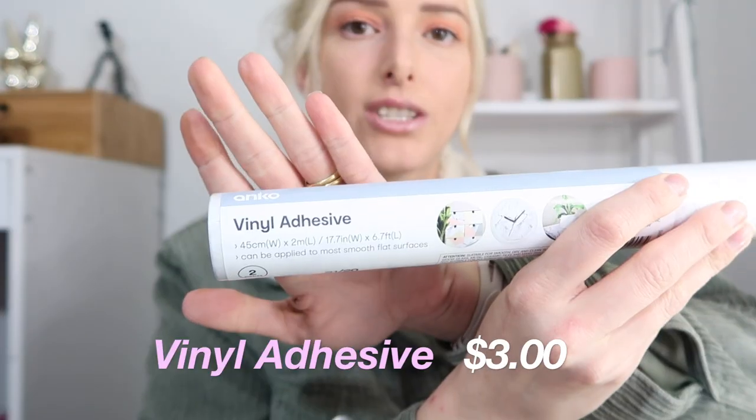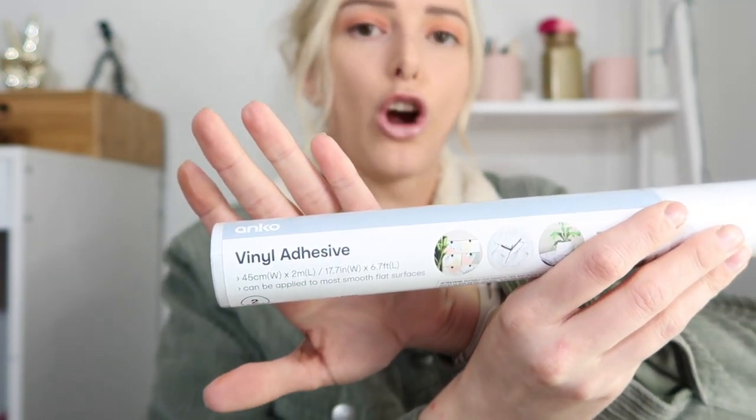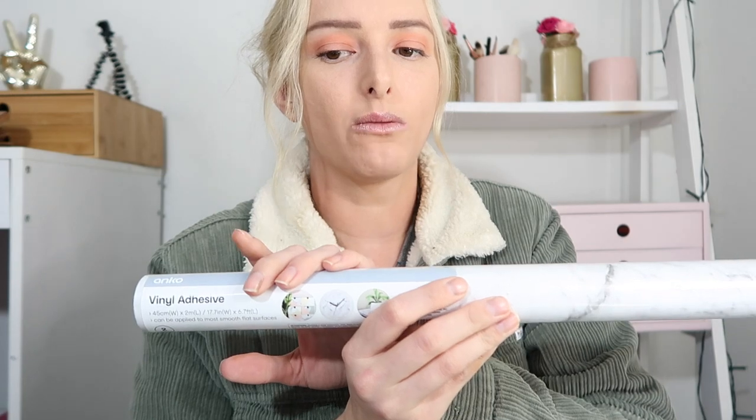So I decided to contact it with the vinyl sets that you can find in the stationery section. This is actually a vinyl adhesive. You can get it in like 4 different colors. You can get it in a coastal white wood, you can get it in a dark wood, and you can get it in a black marble and a white marble.